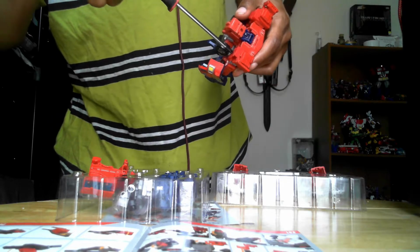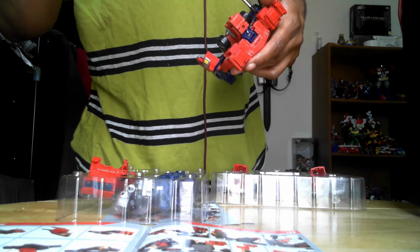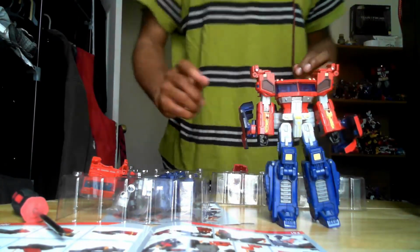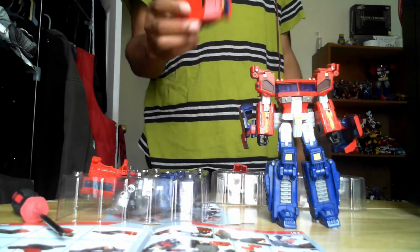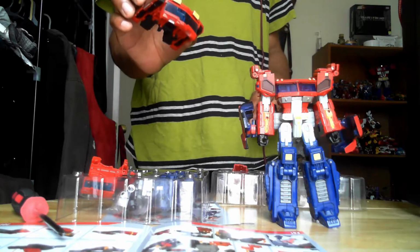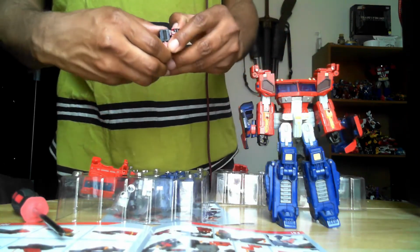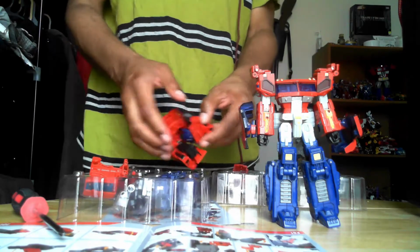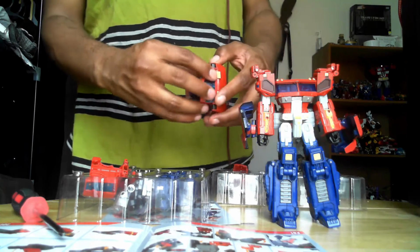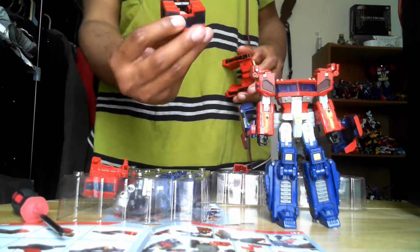You also never want to damage the plastic, so as soon as you feel a little bit of that tug, always stop. Part one is complete. Next step is this, which is going to be containing the new head and affecting the shoulders as well. So, pull a little bit out and a little bit down. Pull a little bit out, a little bit down, and these pieces should just separate like that.